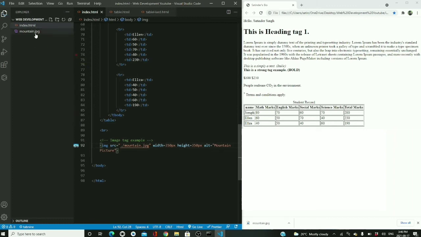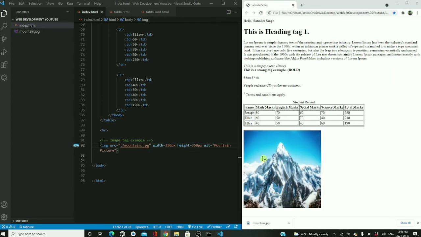It's stored here as JPG, and refresh. Boom, image is loaded. And we can also say it this way, save, refresh, image loads. This is the full name of the image.